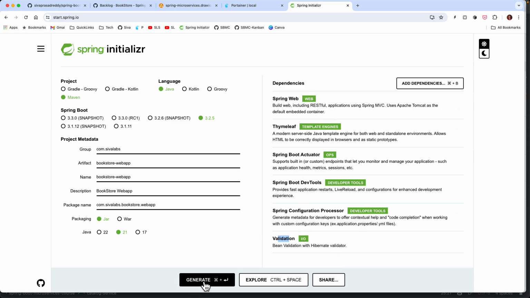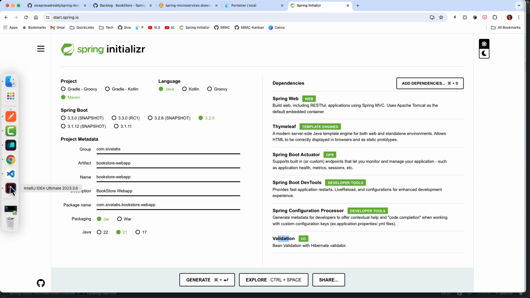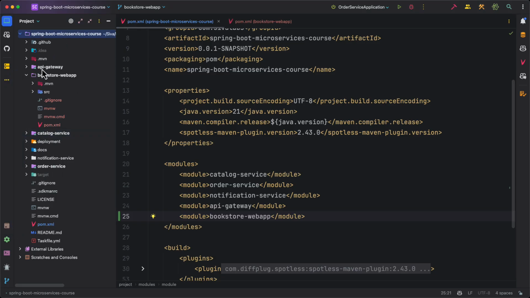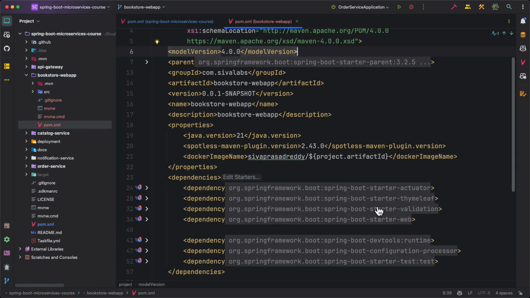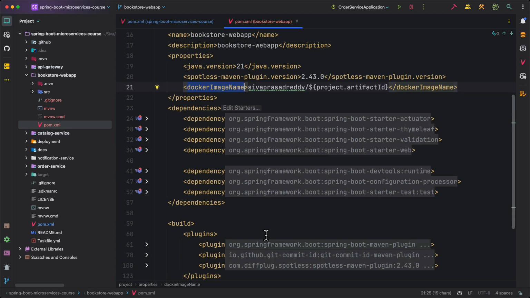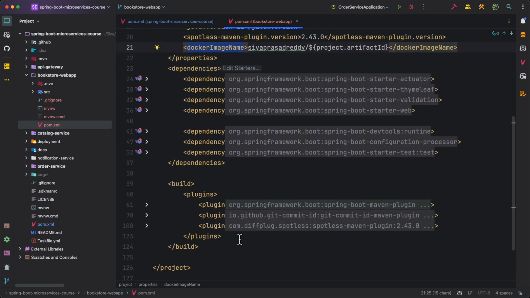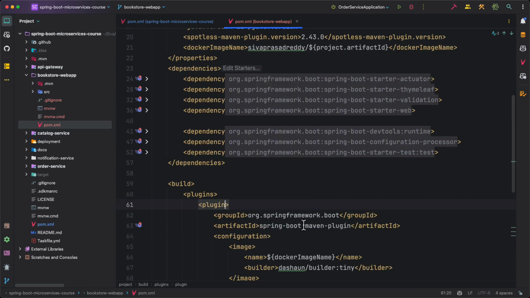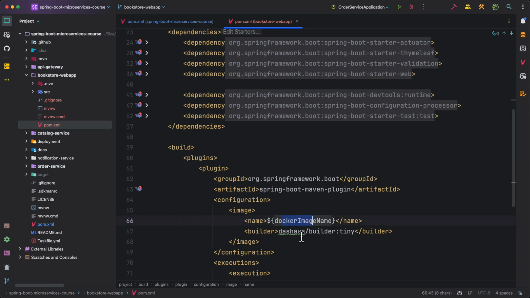I have generated the application using this configuration, and I have copied the generated code into our repository here. So here we have BookStore WebApp, which contains the starters that we selected: web, validation, Thymeleaf, and Actuator. I have also configured our usual stuff like the Spotless maven plugin, Docker configuration, and the Git commit ID plugin, customized for creating the Docker image.